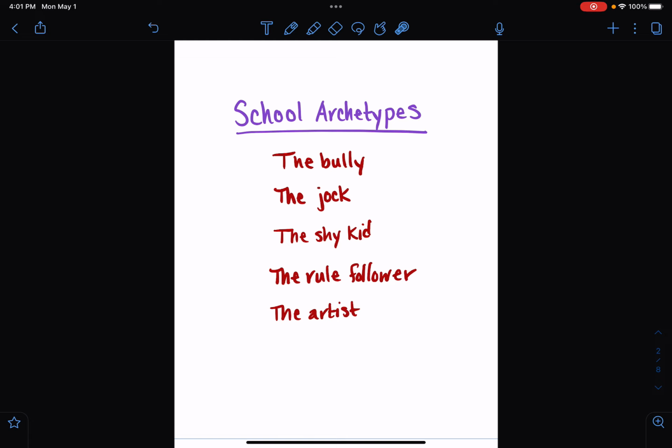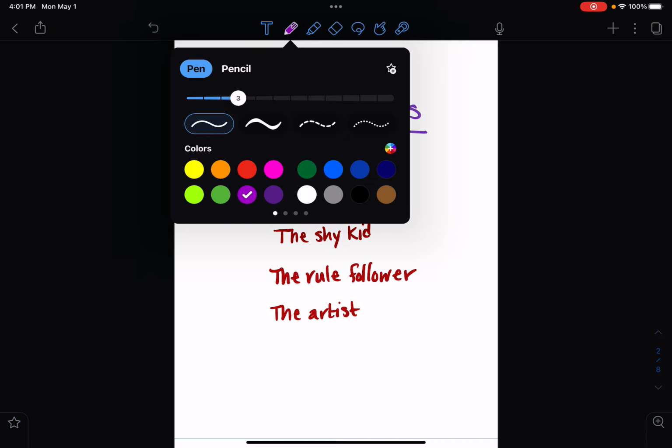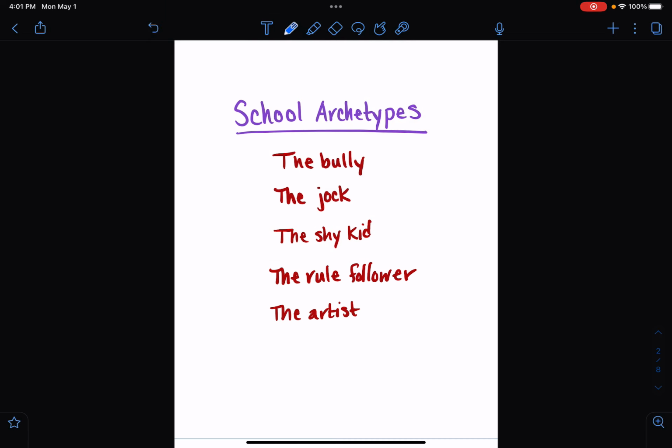We all know a lot of different things about the bully. A lot of times when we see a bully being portrayed, we might even see a bully showing this because they need to feel better about themselves. A lot of times that's how those bullying situations end up in TV, movie, literature, whatever we're talking about with these archetypes and these characters, these fictional characters is what we're talking about.